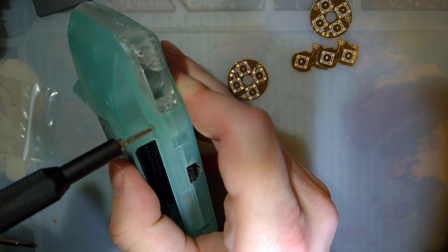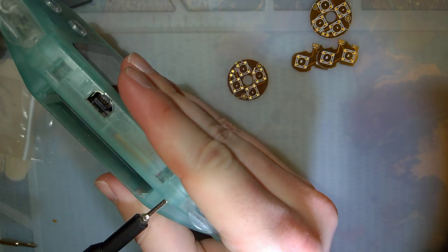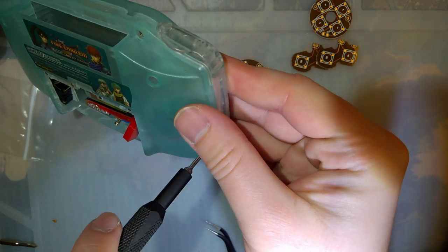Man, this shell is all cracked now. That's kind of a bummer. I guess they just get brittle as they get older. Have to order another one.